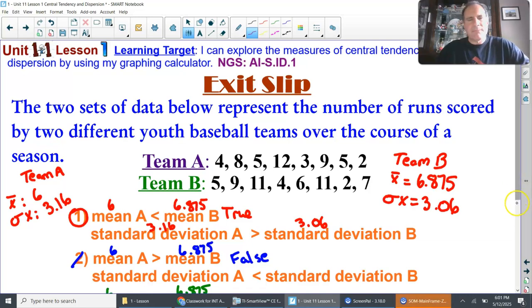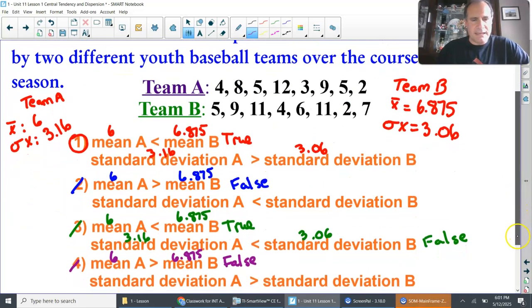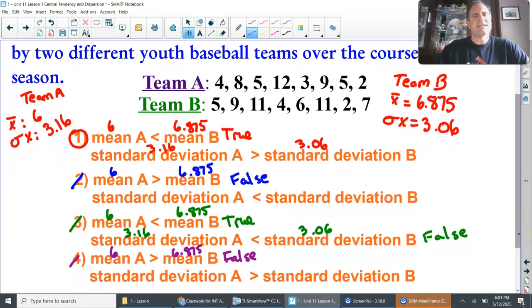So just remember, one thing that I did want to mention is that, like I did this question, the Regents has you go back and forth, right? So look at your choices. What are they asking you to compare? They're asking you to compare mean and standard deviation, mean and mode. We've seen a lot of different questions here.